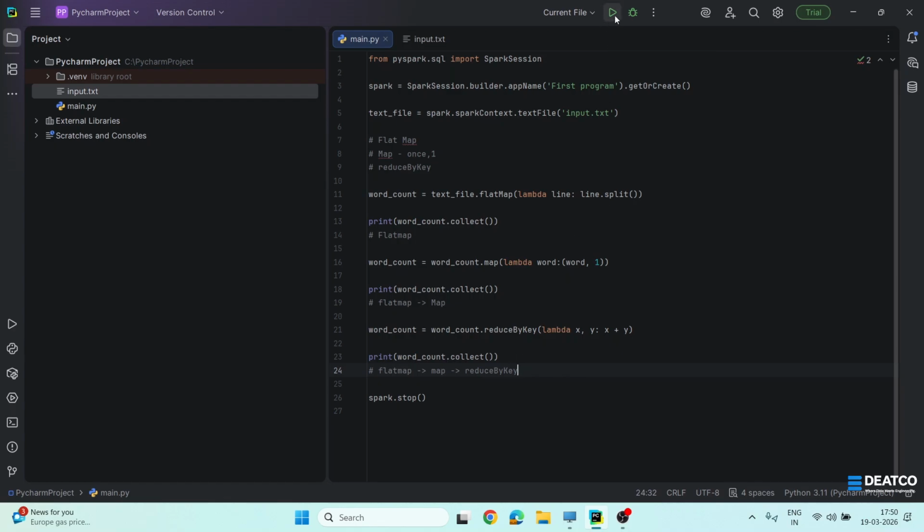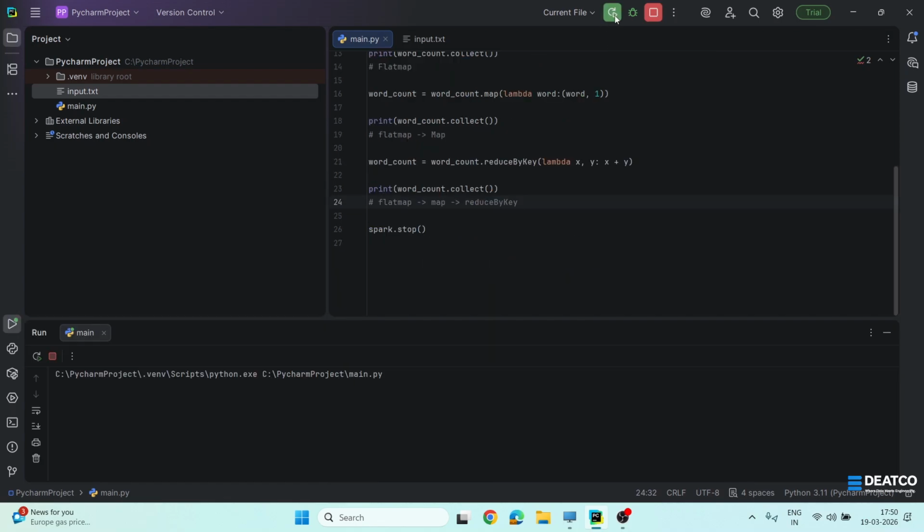So let's run this program and see what the output is. There are some warnings which we are getting, which we can ignore as of now.